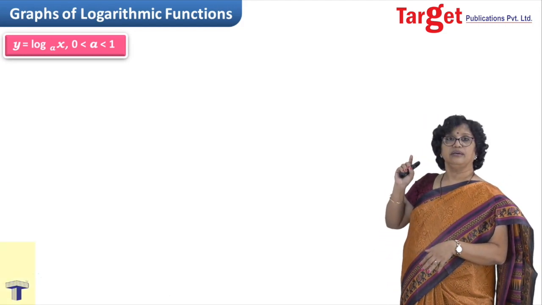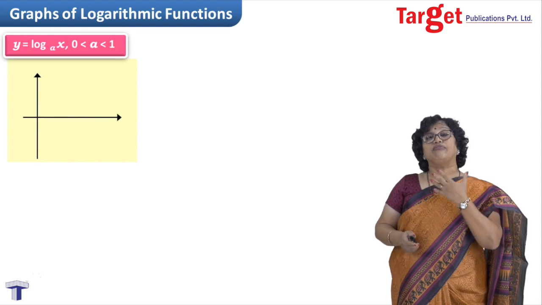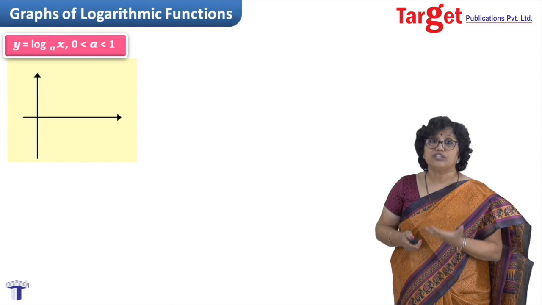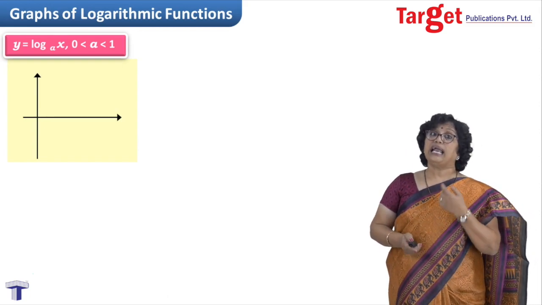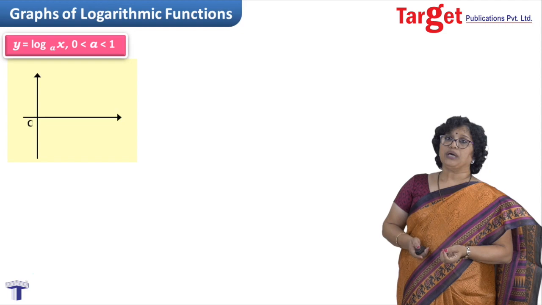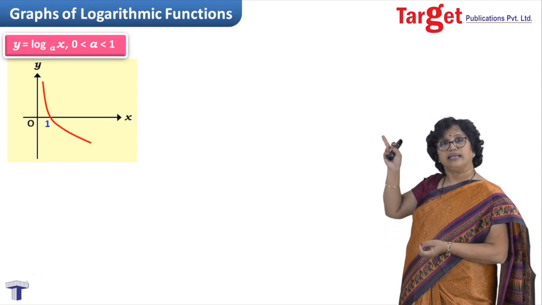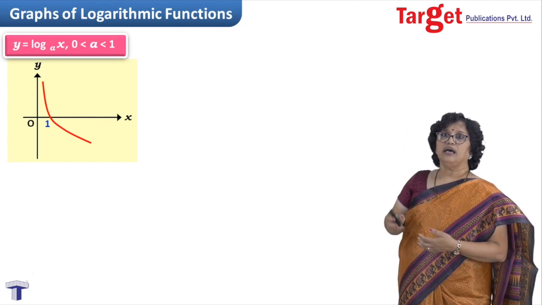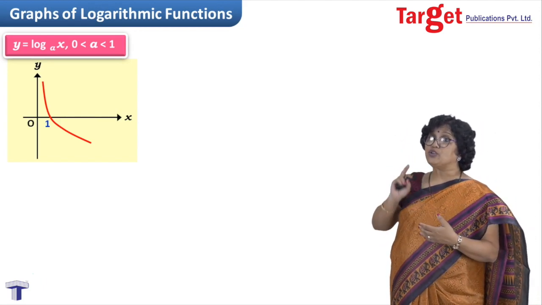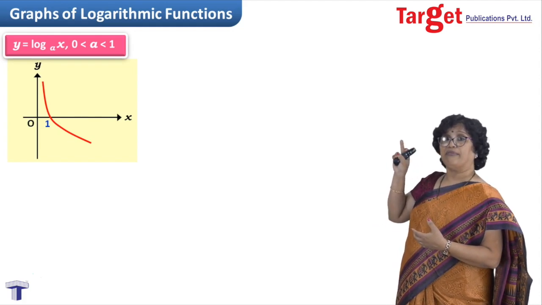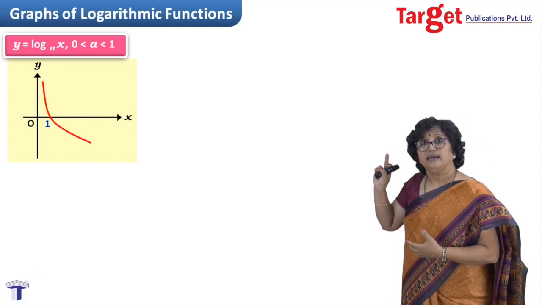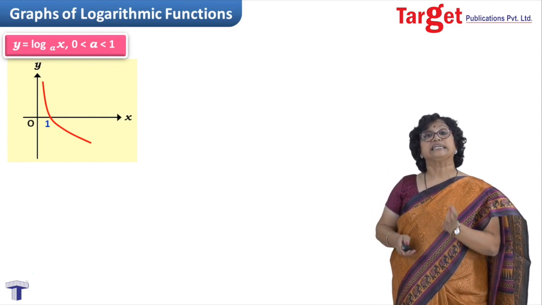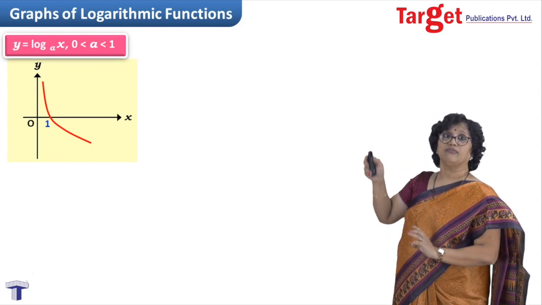Even the log function has been defined for values of a less than 1 and values of a greater than 1. So, the first one is for a less than 1, and a has to be positive. Now, the graph is something like this, which is a decreasing one. I mean, it starts from the top and it decreases. One more thing you can observe, there is no part of the curve on the left side of the y-axis. I hope everyone can see that. Means what? That the log function is defined only for x greater than 0. This is the observation you can make from the graph.